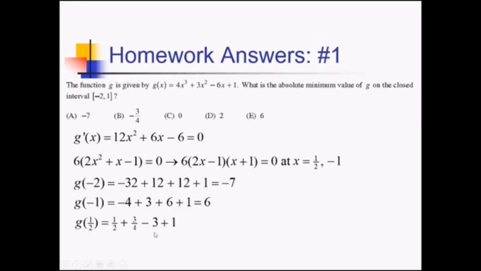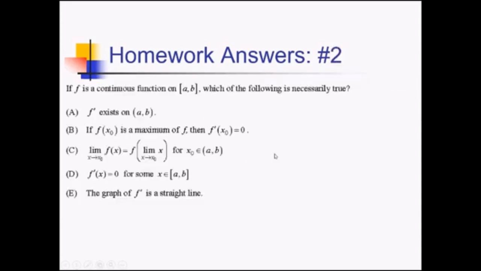I'm going to do a middle step to make sure I get this right. This is really 2/4 plus 3/4, which is 5/4. -3 plus a 1 is a -2. 5/4 minus 2, that's really -8/4, so -3/4 when all is said and done. So that still doesn't beat out -7. And then finally, we plug in our other endpoint of positive 1. This one's a little bit easier to do. We're going to have just 4 plus 3 minus 6 plus 1. So 7 minus 6 is 1, plus another 1 is 2. So out of all of these, -7 is the lowest number. By the candidates test, that's going to be our absolute min, choice A.